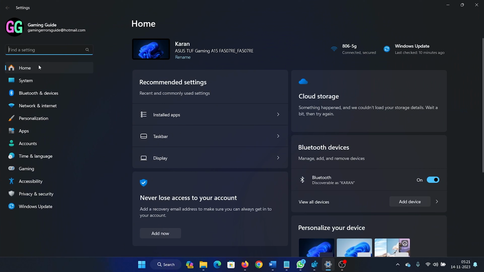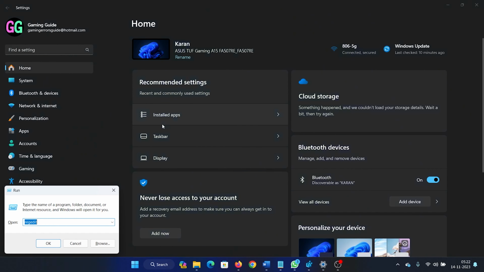Hey friends, as you upgrade to Windows 11 23H2 version, you will notice something new: a pane has been added in the settings menu, and this is the Home tab. Now, a lot of users like it because it gives easy access to the applications, but if you wish to remove this Home tab, then the procedure is through the Registry Editor.